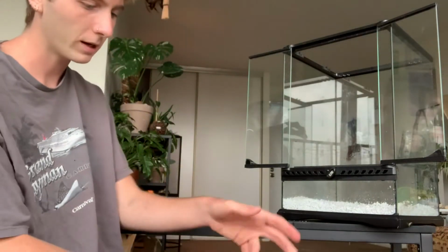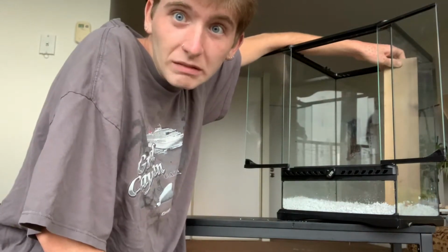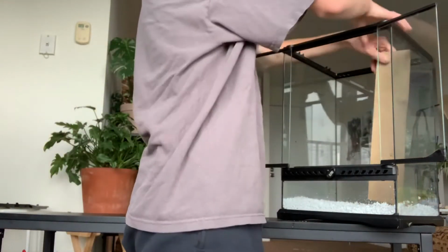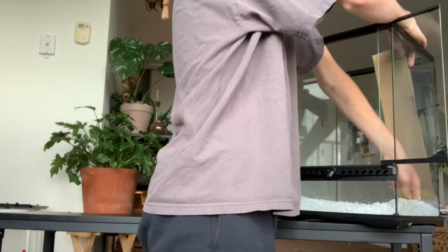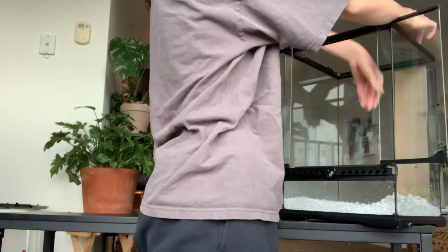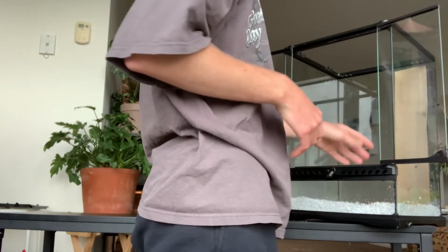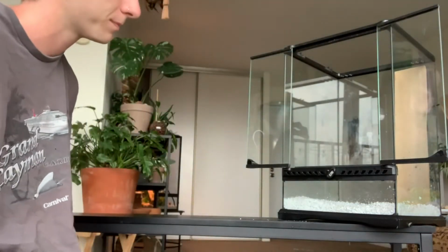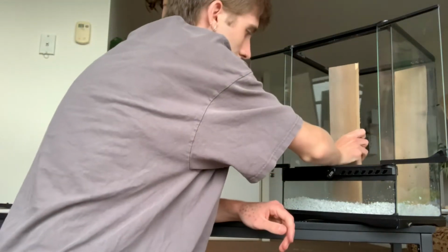Obviously the taller the better because it gives more room for the plants to grow, but we also want to make sure it'll fit in the thing. So I'm just gonna dig out little spots. And again, I'm making sure they're leaning so they don't end up falling over onto the plants.